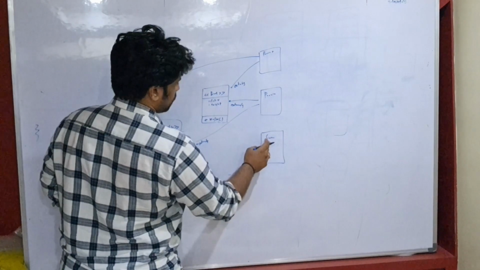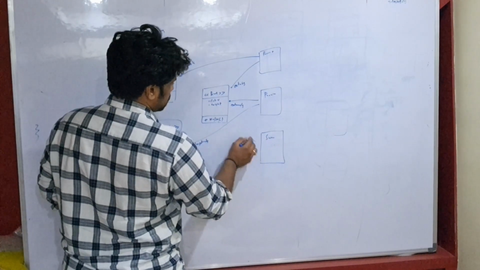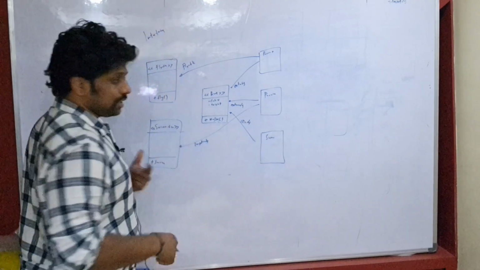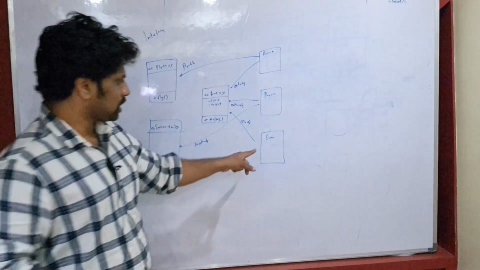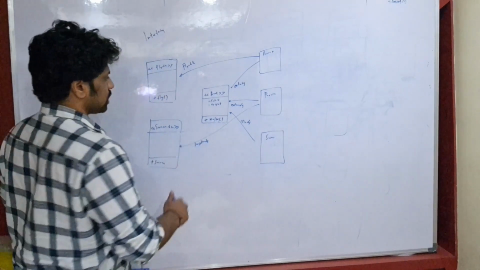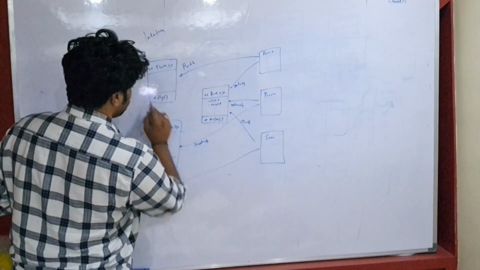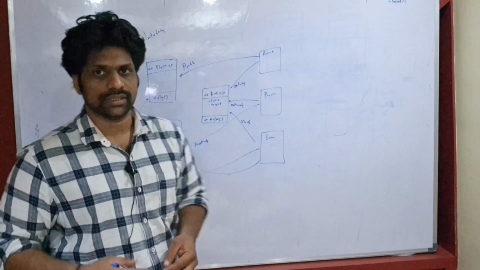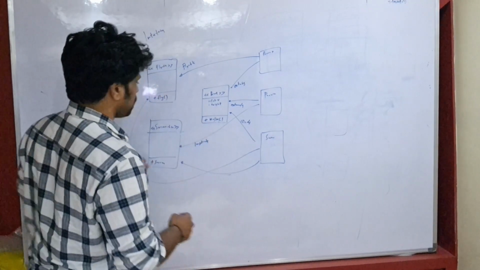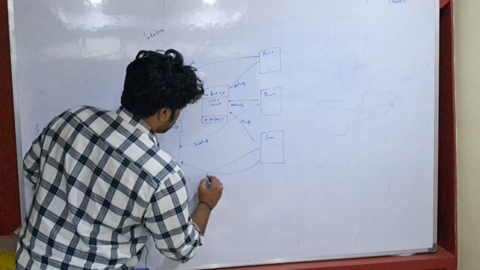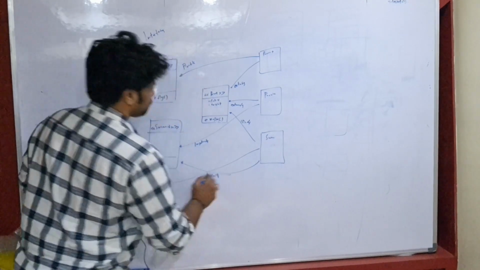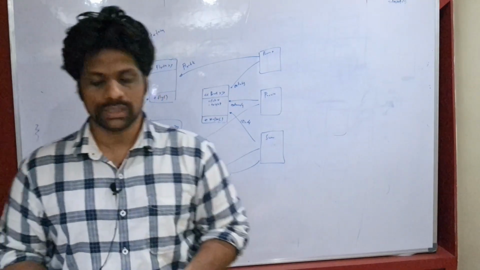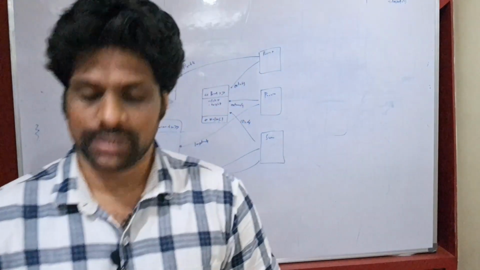Now swan, let us say swan extends from bird again, and this can fly as well as swim. In that case, it will implement both these interfaces, because multiple inheritance is possible, right? So on the top level it will implement multiple interfaces. So this is how we solve the problem using the interface segregation principle.